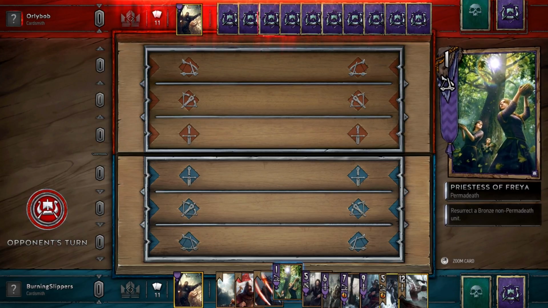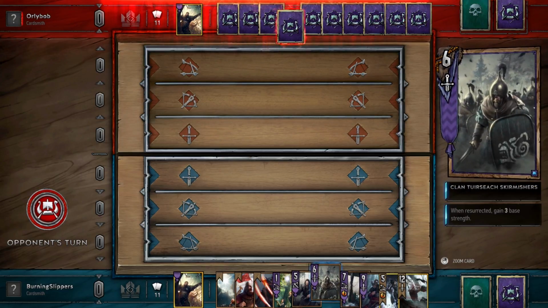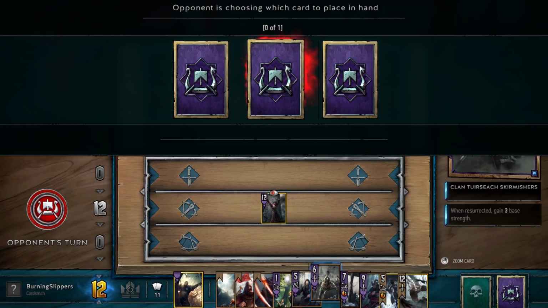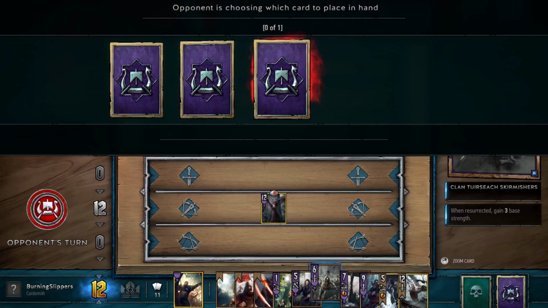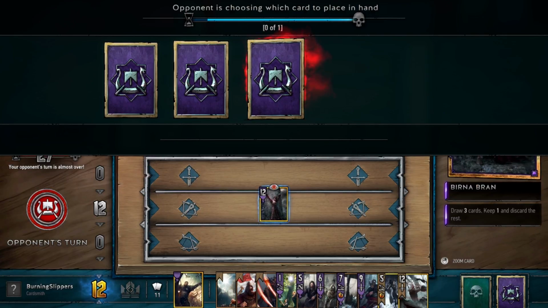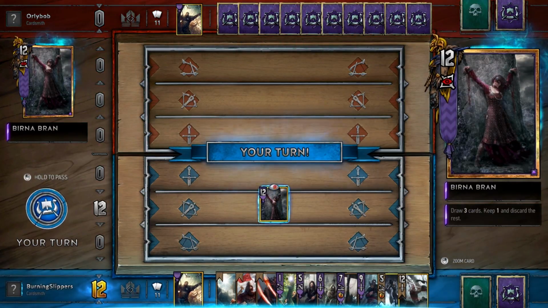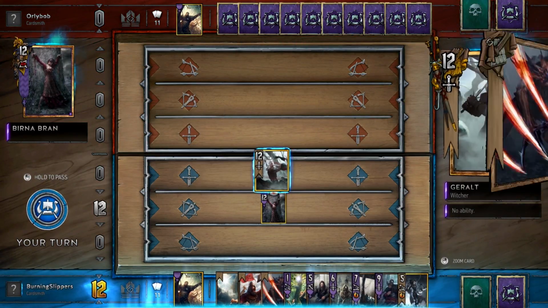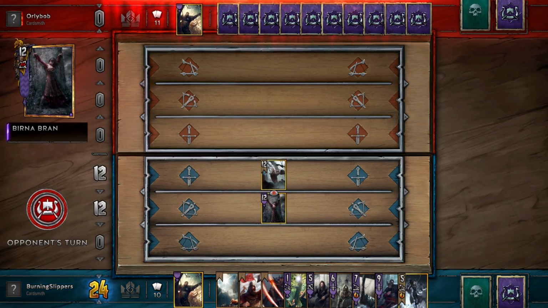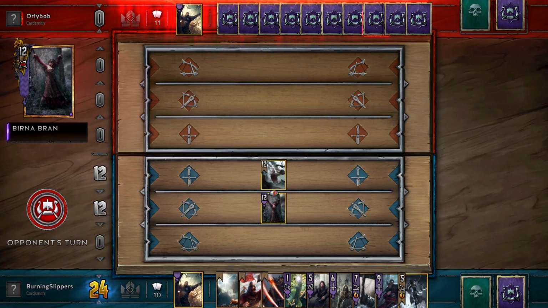You can resurrect creatures that have died, and some creatures, such as this Clan Tursik Skirmisher, stand before the Queen of Skellige. When resurrected, this gains 3 strength, and this is kind of terrifying. But we did get 3 for free, 12 strength, so I'm not complaining too much. Not your lucky day. Hopefully we can just win this round outright. That would be pretty sick.